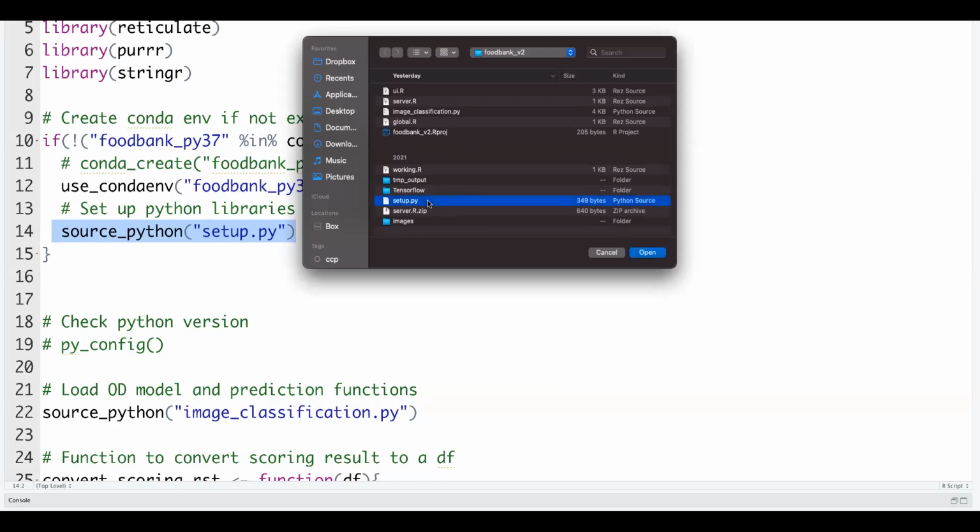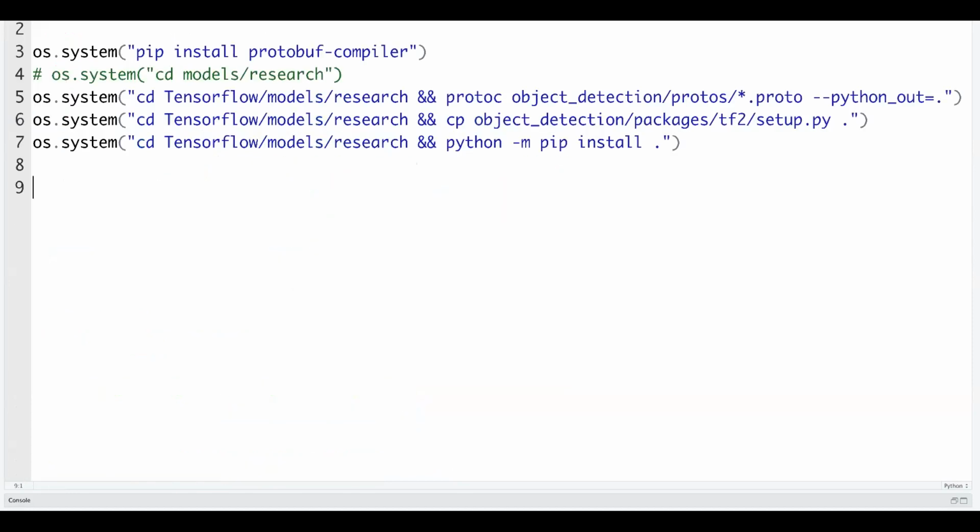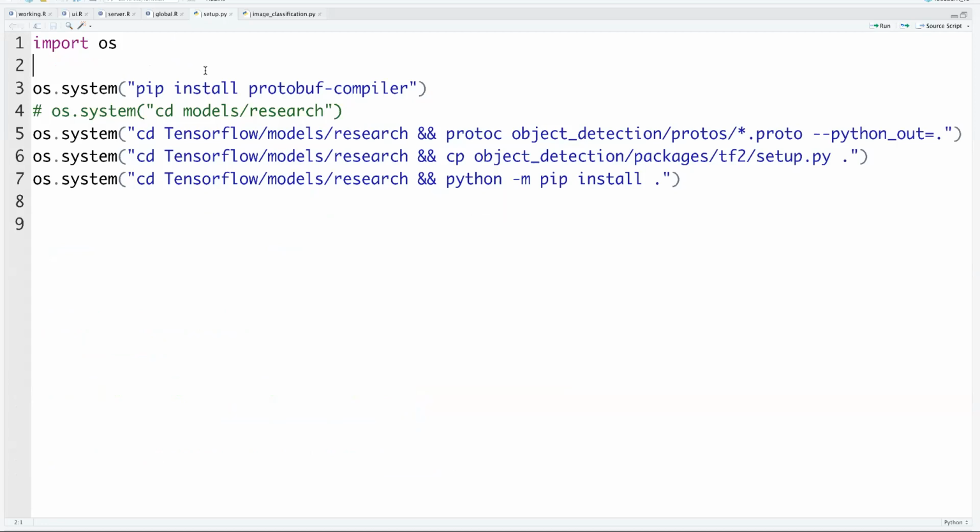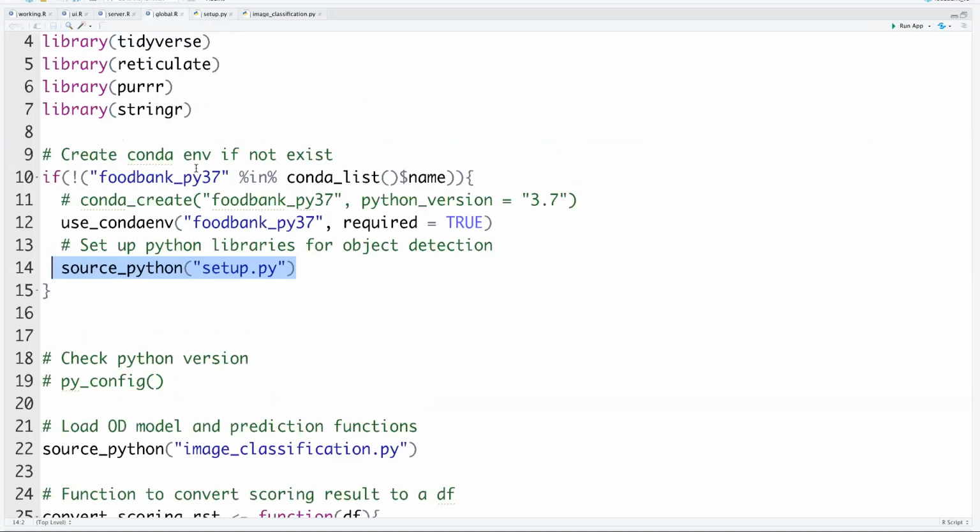Let me open up the setup.py. All right, so the setup.py is essentially some scripts which we saw earlier to install the object detection package, right? This is the same. I'm using os.system to execute all these commands. So these are actually Python scripts, and they're imported in R.